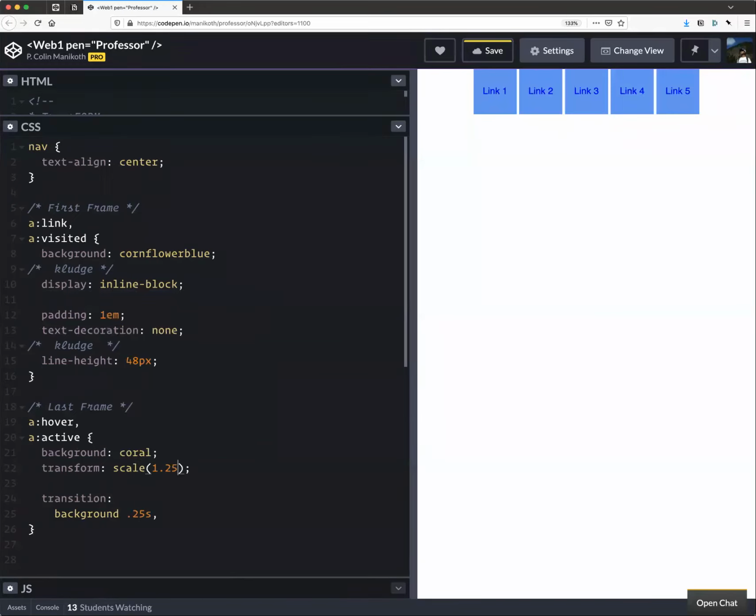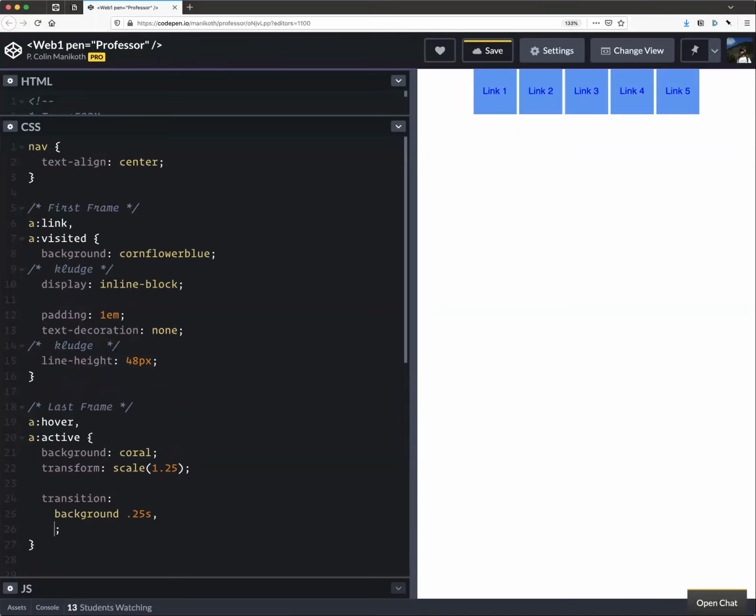So make it 125% from 100. Okay, so on hover, boop, boop, boop. We're like, great, that's well and good, but we want it to transition. Okay, so right now the only thing that's transitioning is the background. I don't know why I'm making all these noises like boop, boop, boop. So sorry, that is really annoying. All right, so there's that. Now we want to transition both the background color and, all right.